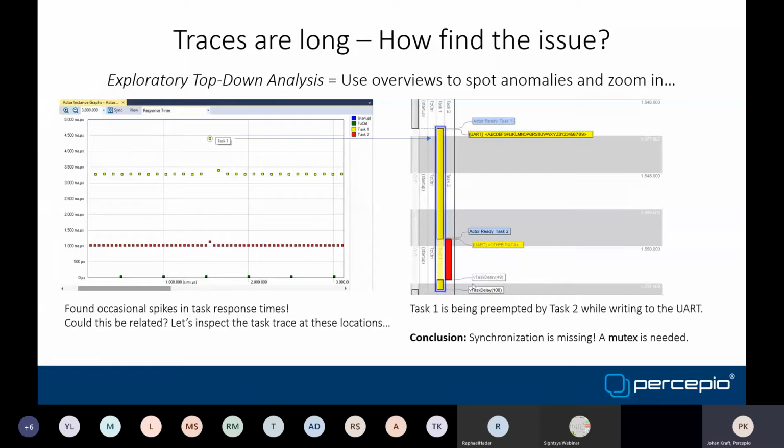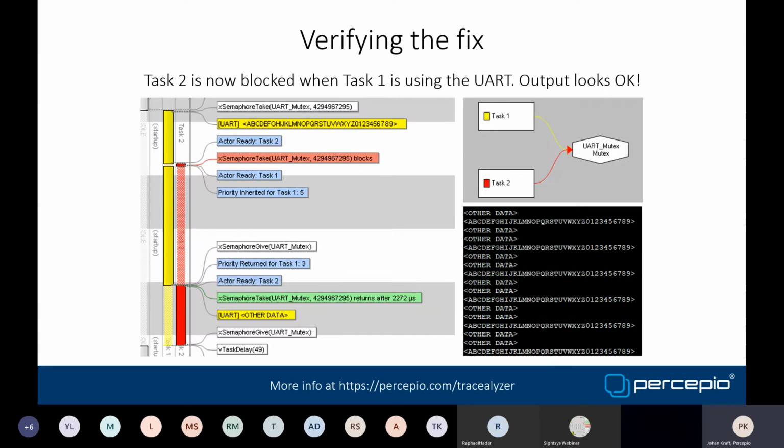So to fix a problem like this, most of you know that you need some kind of synchronization, a critical section to prevent that the preemption occurs here. Typically you use a mutex for this. And a mutex is a type of semaphore for mutual exclusion. And if we do that, if we insert a mutex in FreeRTOS, you use a function called xSemaphoreTake for this.